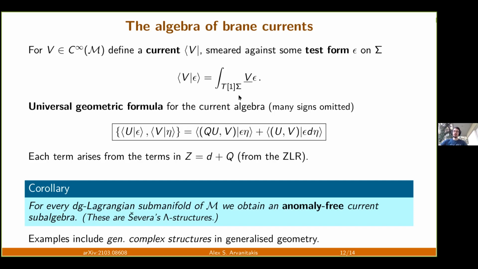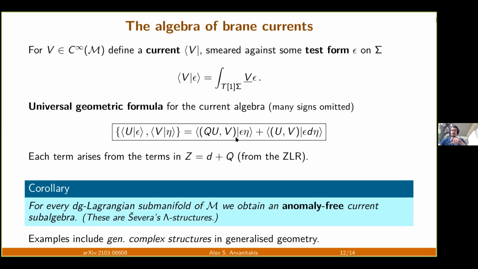And then you go into the definition of the new Poisson structure obtained via the zero locus reduction. And then you get a nice formula for the current algebra. So this is the key expression. I've omitted all of the signs, which makes it look very nice. I was not able to find a collection of redefinitions that kills all of the signs. If you do, please let me know.